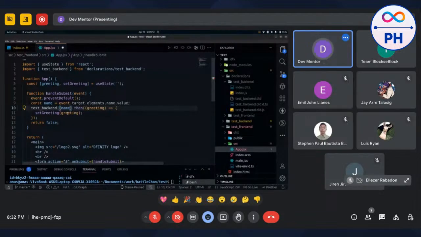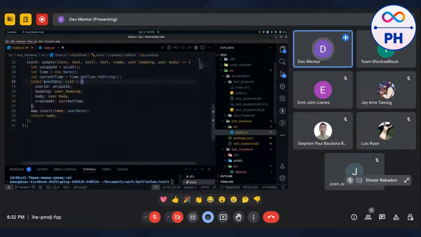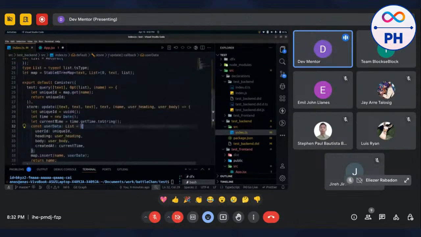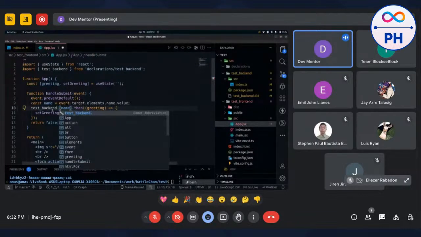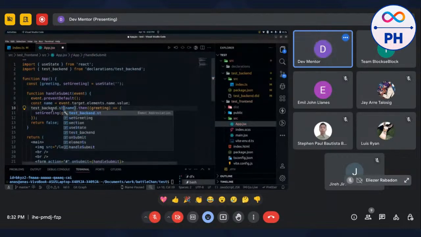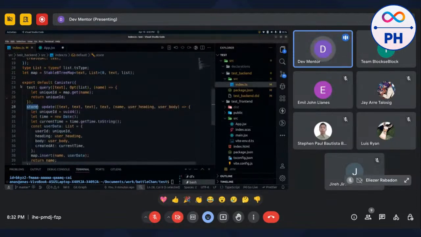Earlier there was create, and now we just need to use the function whose name is store. I put a dot, and we just need to write the name of the function, store. And inside that function, we need to pass 3 arguments.